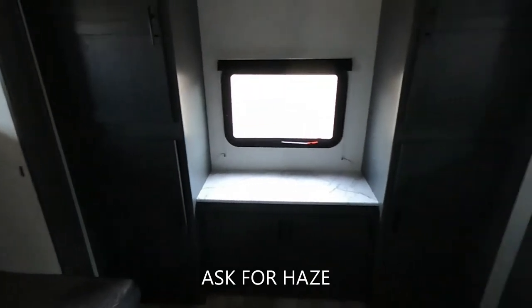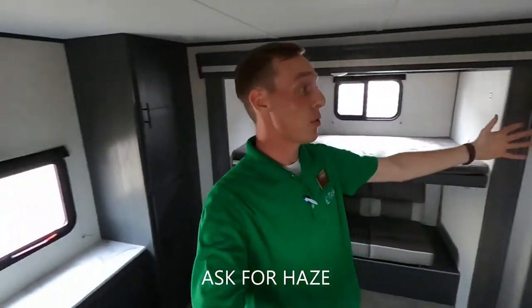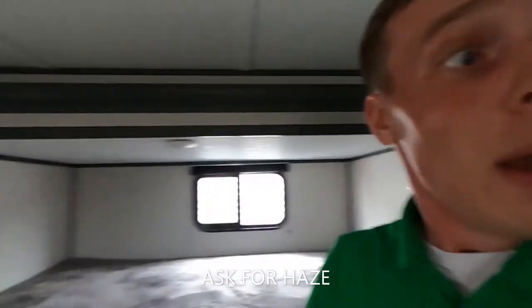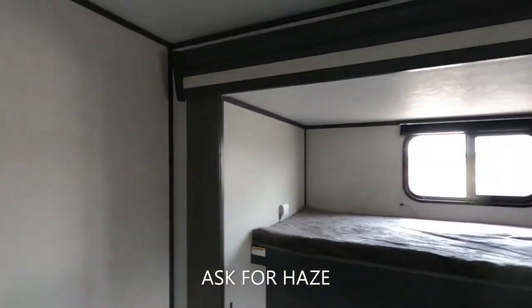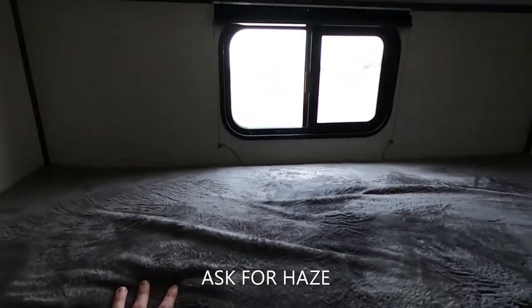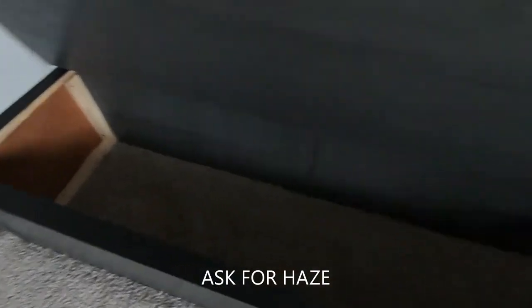These opposing slides truly open this bunk room up. We have so much space in here — this is one of the biggest bunk rooms I have seen in a travel trailer. We're going to have a place to mount a TV right here, GFCI outlets, and nice clicky lights. One slide here — you can see the wood frame. You'll have your bunk on the top with a 300-pound capacity, and a bunk on the bottom with the same 300-pound capacity. The bottom bunk lifts up to expose storage underneath, and we do have locks to secure it into place.